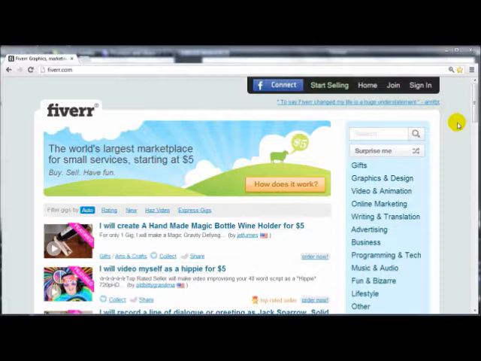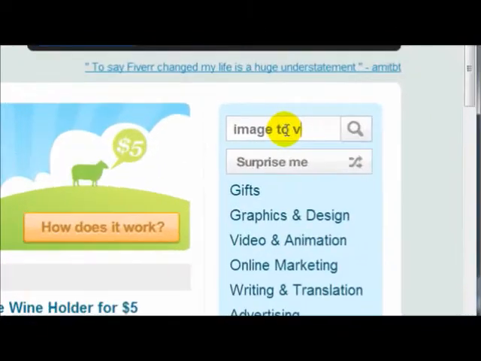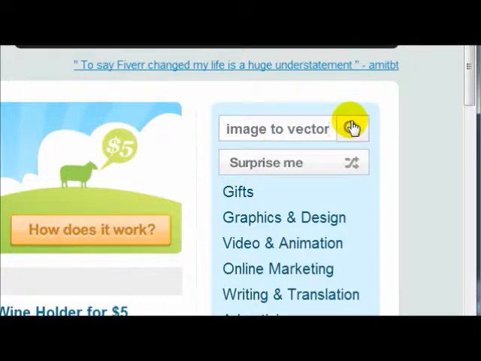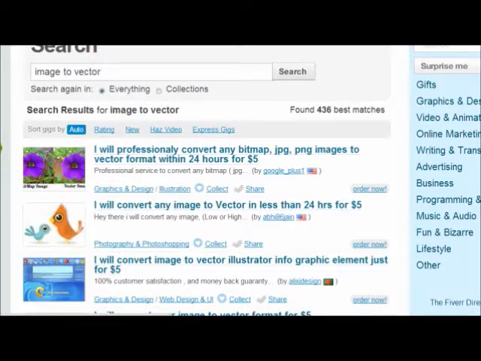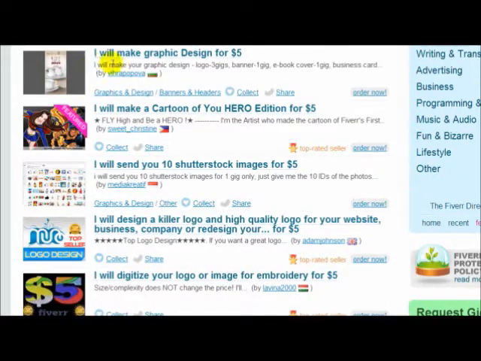So what you need to do is open your internet browser and hop on over to a site called Fiverr.com, as you can see here. Fiverr.com is a place where you can hire people to do a lot of different things like graphic design, logo design, and so forth. Now, we're talking particularly about vectors. So if you type in something like image to vector and do a search on it, and then click on rating so that you make sure that the highest rated people are at the top and go down from that point.